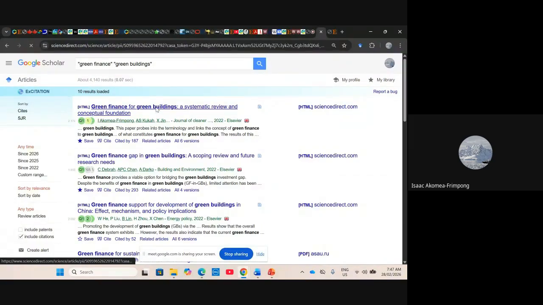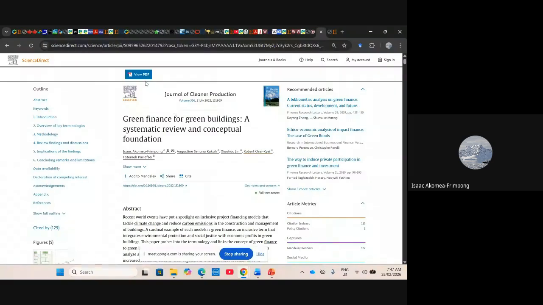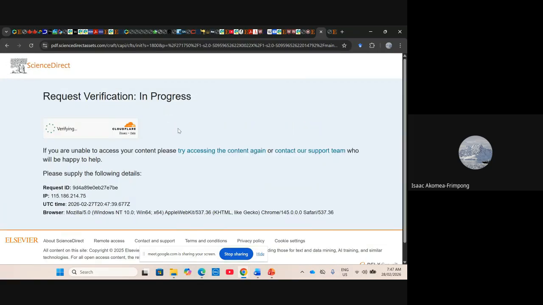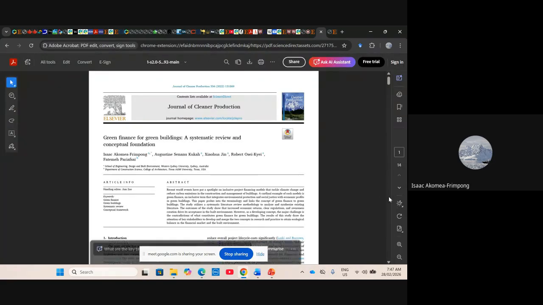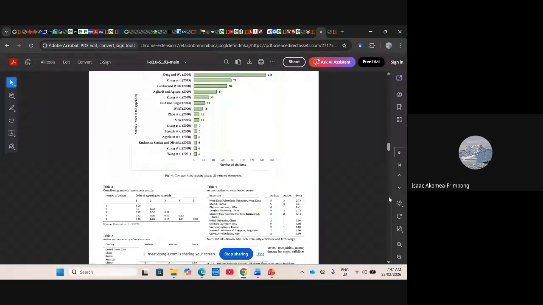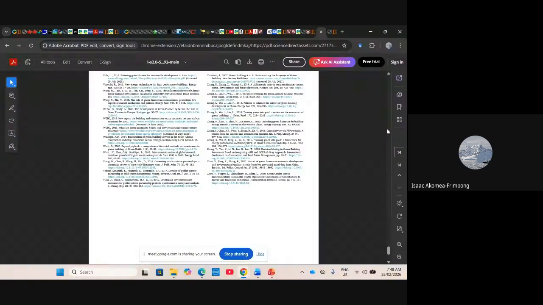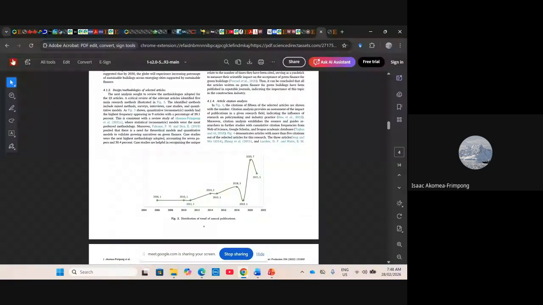Because depending on where you are, you may or may not get access to the article. When I say access, you may not be able to open it. So if you can't open it, you need to contact someone who can get the article for you. Okay, so that's the first step.